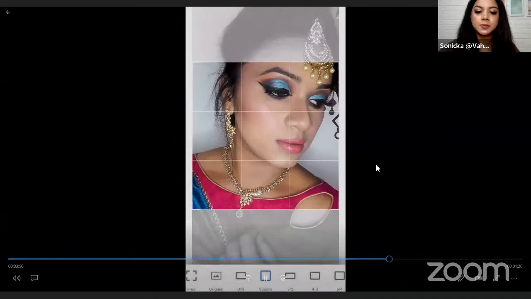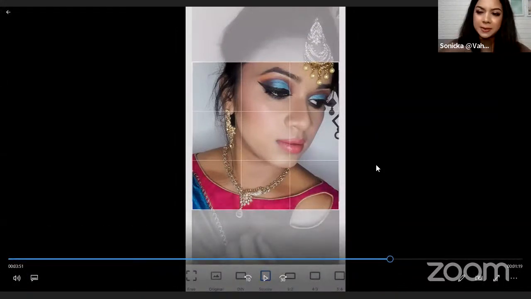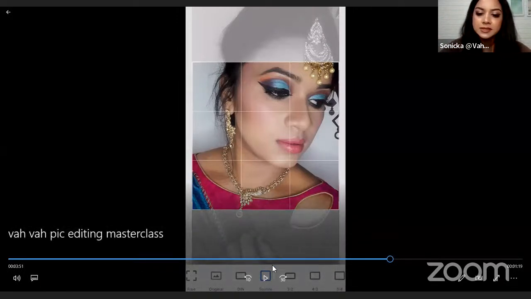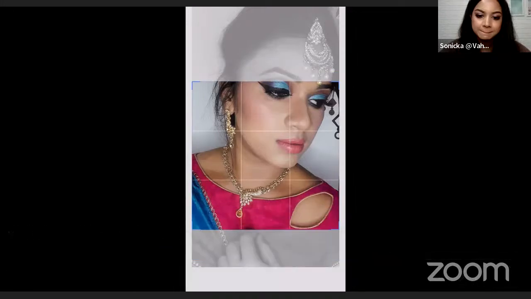So this is a crop option. I was telling you about aspect ratios, right? You can change it depending on a certain image of yours, about where you're going to post it. There are options in this app itself. You can do a square crop, you can do a vertical one, you can do 4:5, anything, and you can just crop your images, and it'll fit your business portfolio a lot better, and everything will look the same that way.